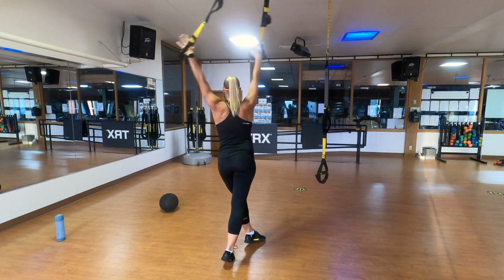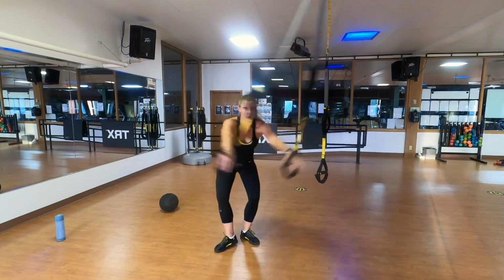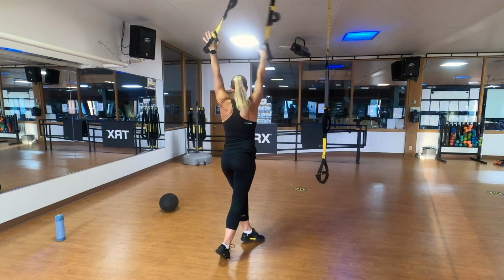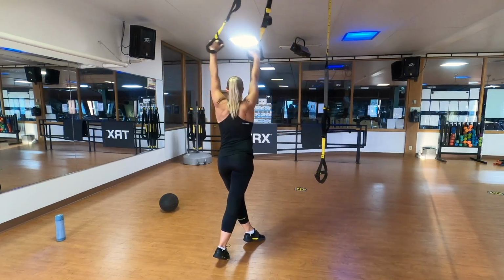If this is too much strain in your shoulders or in your back, just move a little bit closer to where your strap is anchored, either the door or the overhead anchor point. If you don't feel a stretch, walk a little further away. And feel free to hold any point of this.